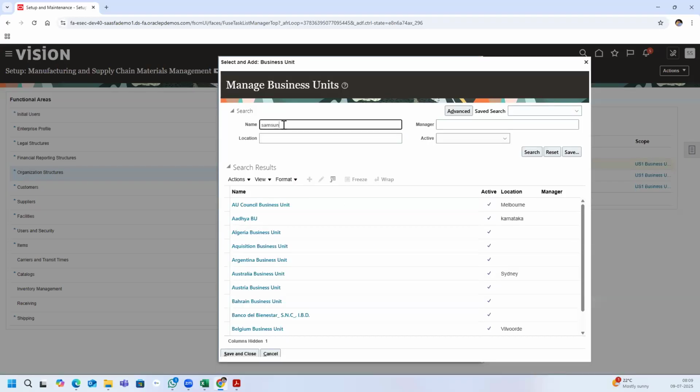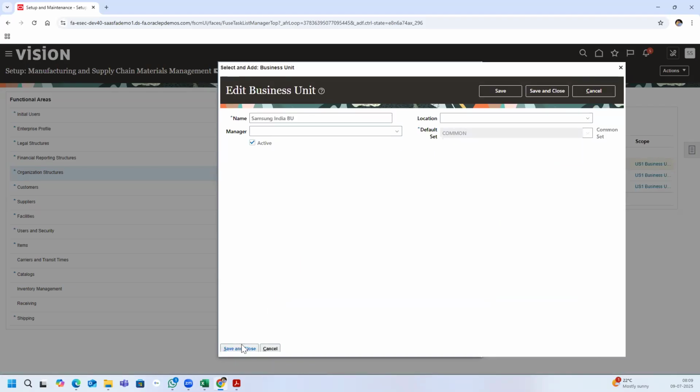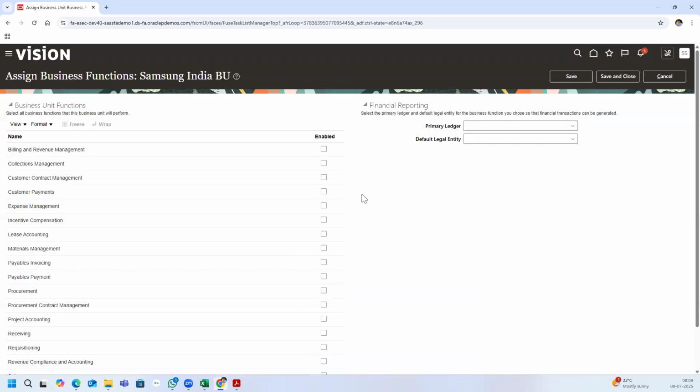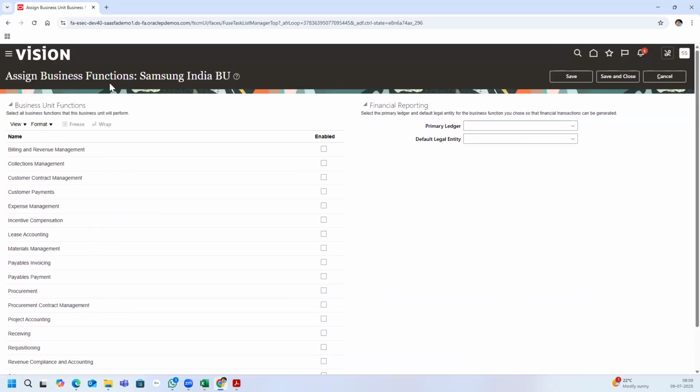Here we can click on Samsung, whatever we created, two will come. Select India. In India, what operations do you do? Here we need to enable that. This is called business unit business functions. Very important.